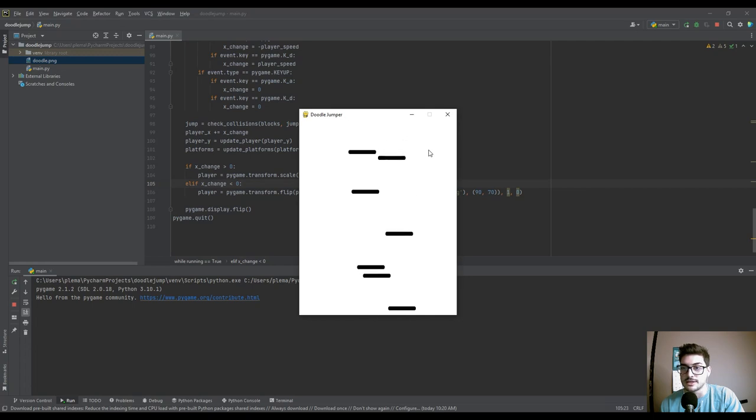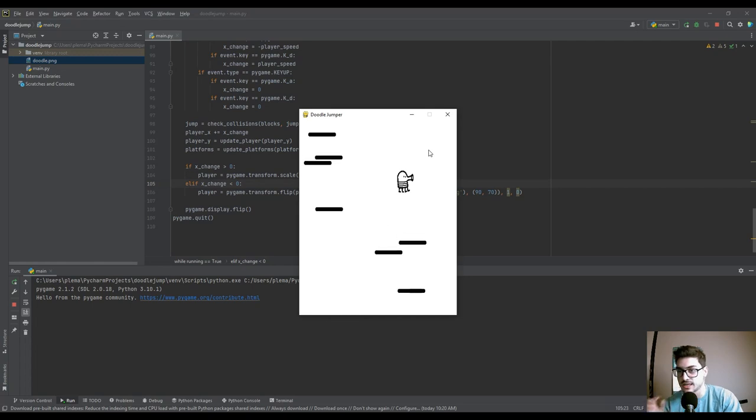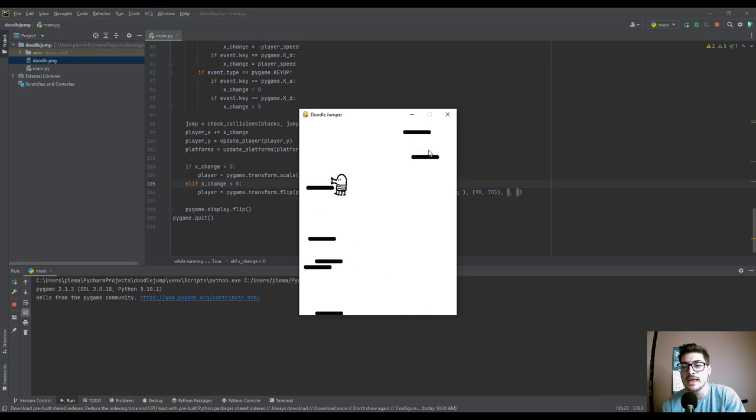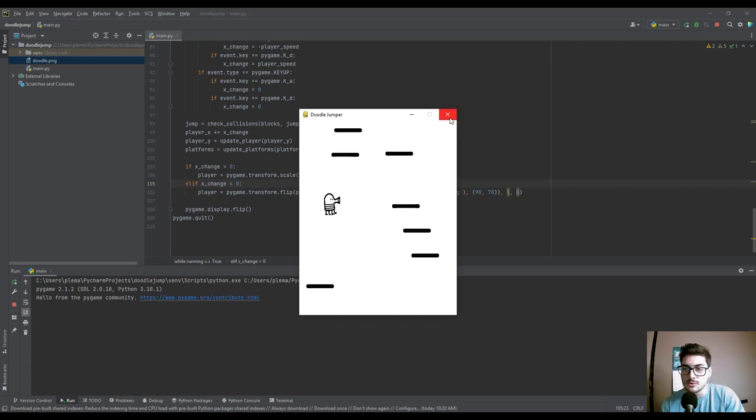And then, come on, stay down here. And then if I go left a little bit, he stays looking left, and I really like that look. I think it looks a lot of fun. It looks just like the actual game, which if you're trying to model something that exists, you might as well go for close to the source material, right? Okay, so that's pretty cool.